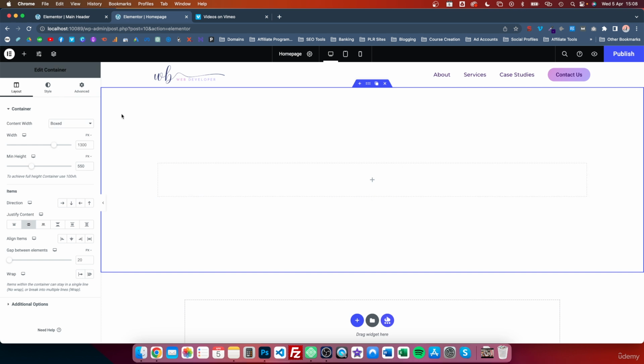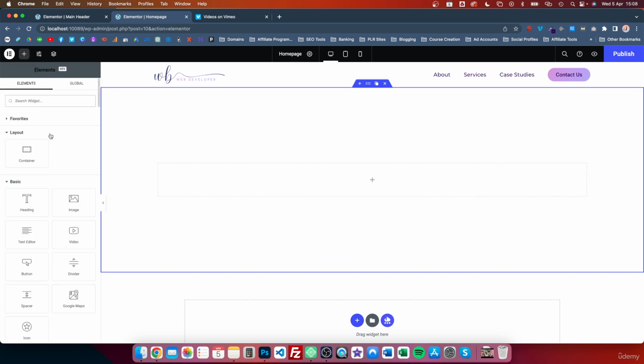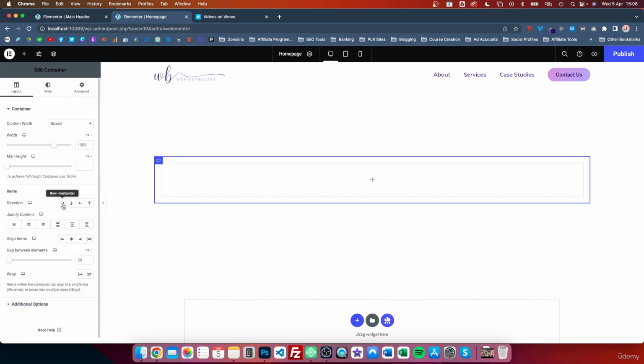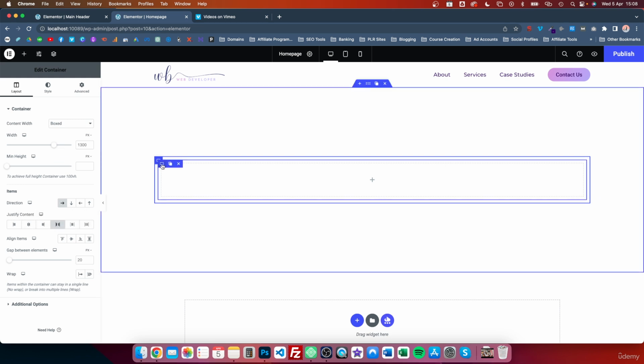So now what we want to do is add 2 more containers. One container, and then in fact the outer container, so this one here that we just moved that into, let's change that as a row horizontal like that. And then we can do space between, and what we'll do, we'll just duplicate this one more time so that they are next to each other just like that. So that is looking okay for now.